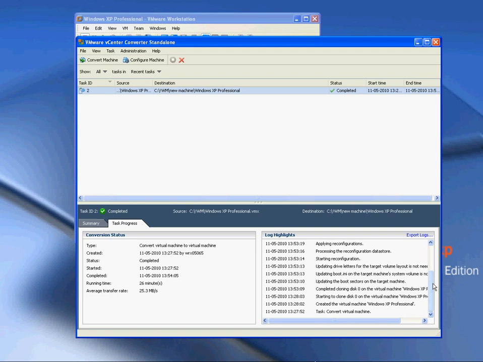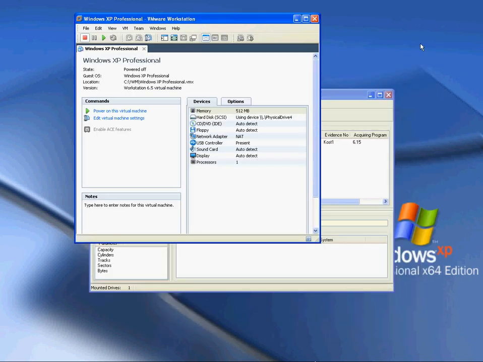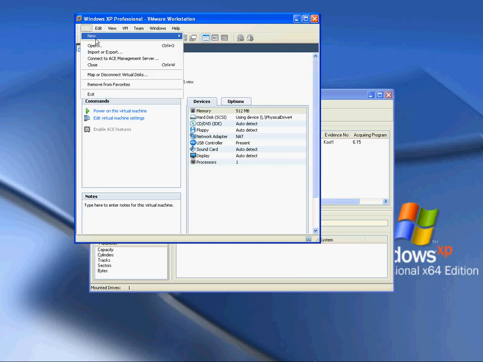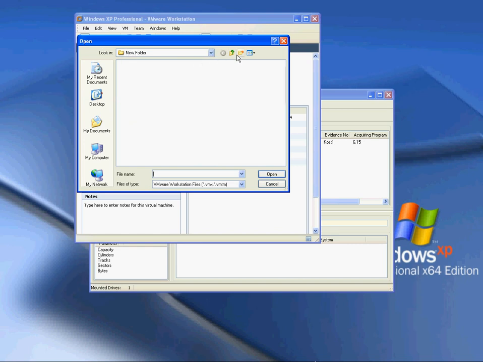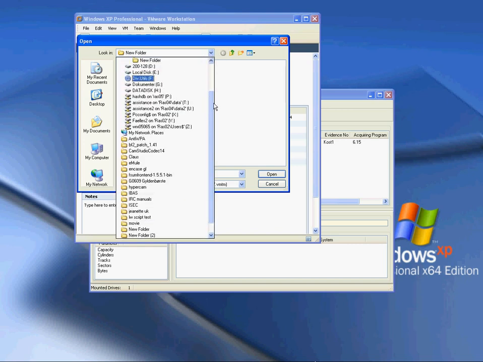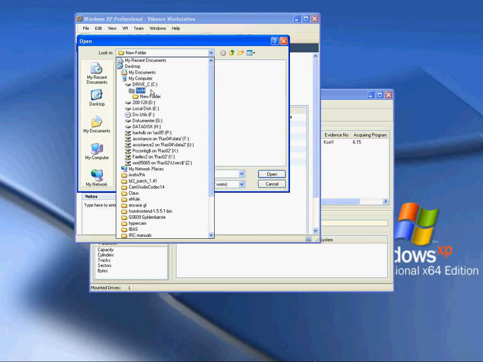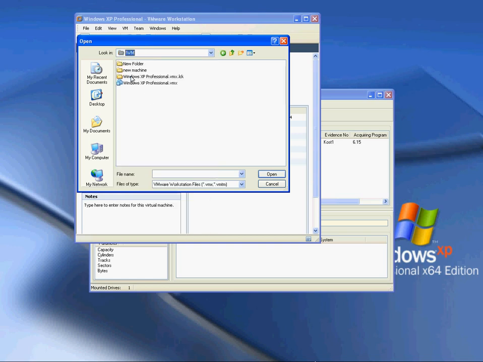You now need to open it in the virtual machine. So we open the machine that we just created. We find the new machine.